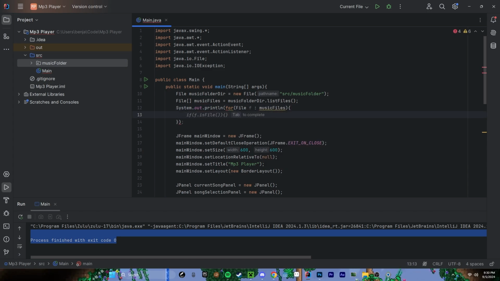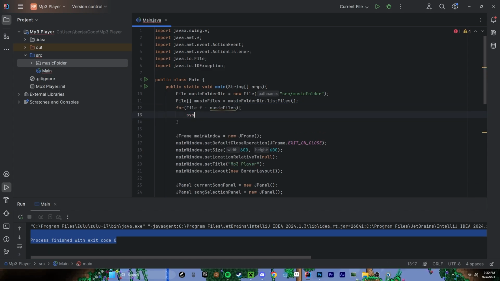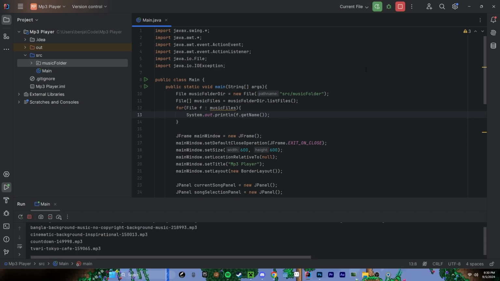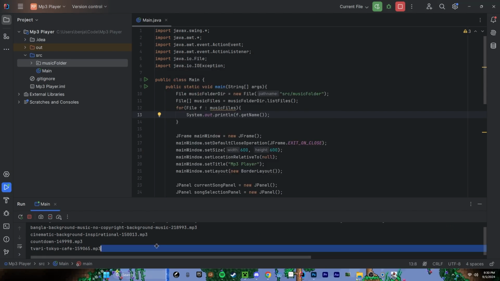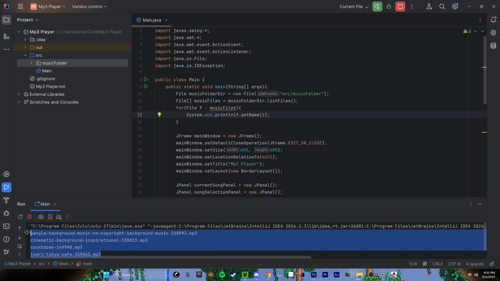Let's go ahead and print the name of the file. This should be outside of our print statement here. There we go. System.out.println(f.getName()). Okay, so this will print the name of our files, just to make sure that we have all of them detected. And there we go. Here's all of our files that we detected. Here are all of our MP3s.